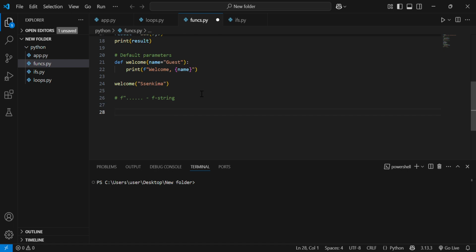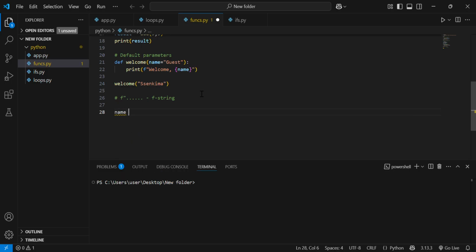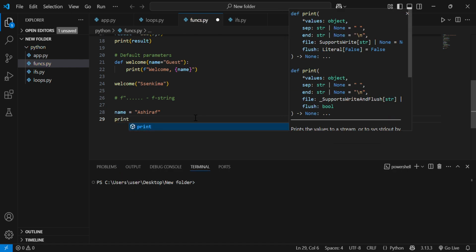You have a name. Let's say the name is Ashraf, and it is a string. When you're calling this variable, let's print it out. Print hello.